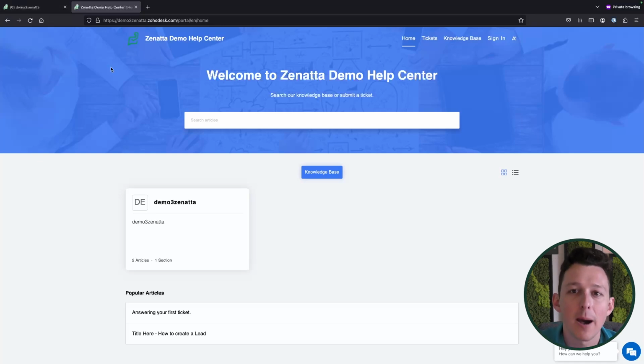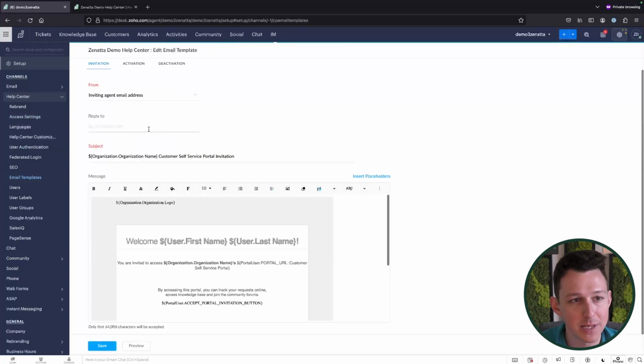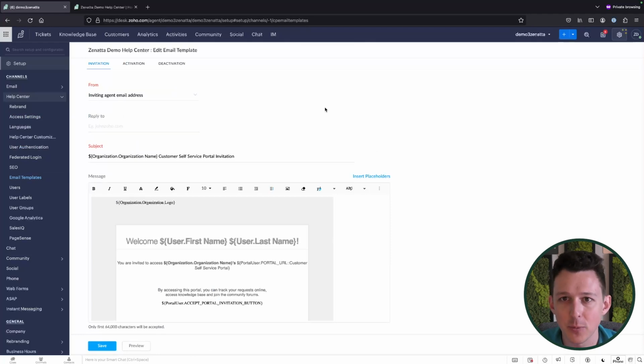So with that, that will wrap up here our rapid fire round on the Help Center customization. Again, those core steps are going to be determine who should have access, what it should look like, and how people should be invited. From there, it's pretty much all downhill, right? It should be pretty easy to get going and set up for your business.